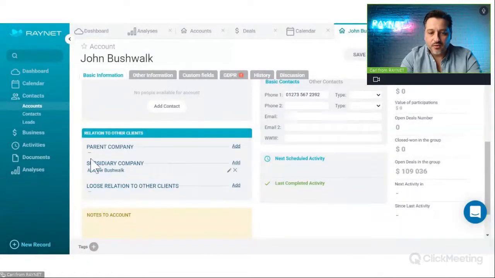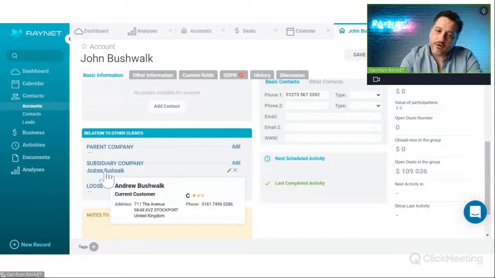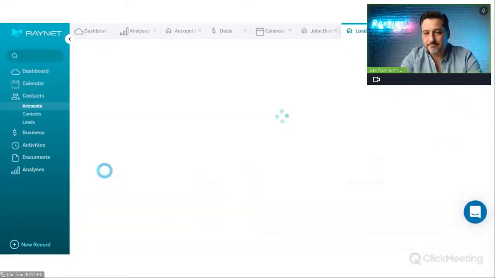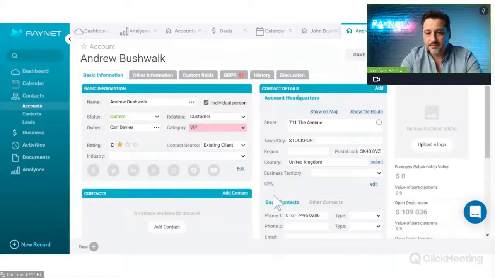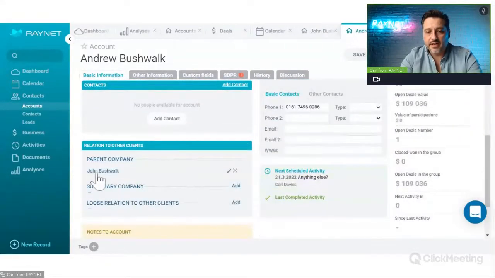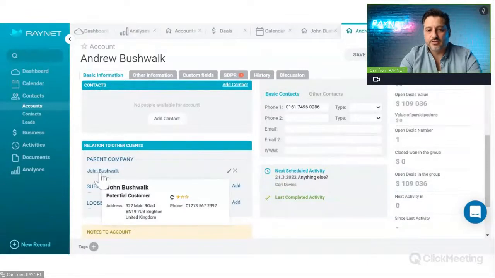And straight away we see relation to other clients, and we can fill this in. We can fill this up with other people as well and see what the connection or the relationship is with John. Similarly, if we click on Andrew here, we can see his details straight away like that. Okay, and we can see on Andrew that he's connected to John as well.